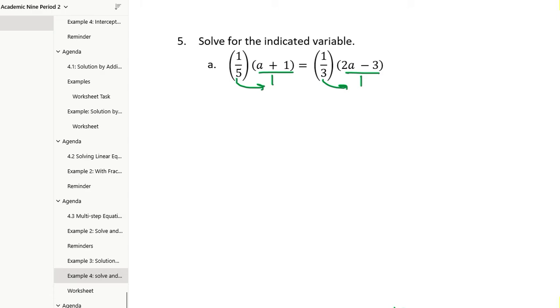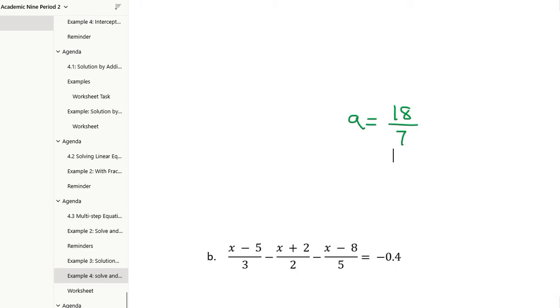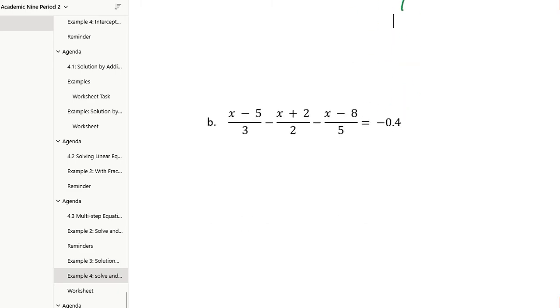And this is actually a nice way to check that your answer is right. Another way is to actually look at this question here. We see here that we have fractions, and on the left side we have fraction, but on the right side we don't have fraction, we have a decimal. It's kind of tough to punch everything into your calculator using decimal, but you can change your decimal to fractions.